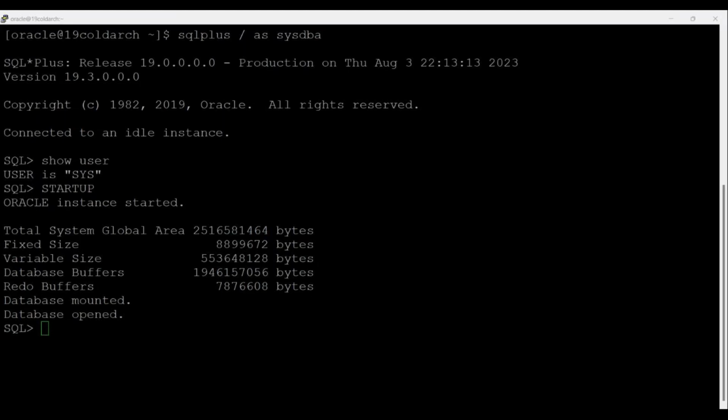And suppose multiple undo tablespaces exist, then what will happen? Another question. To open an undo tablespace, it will check one parameter, correct? What is that parameter?